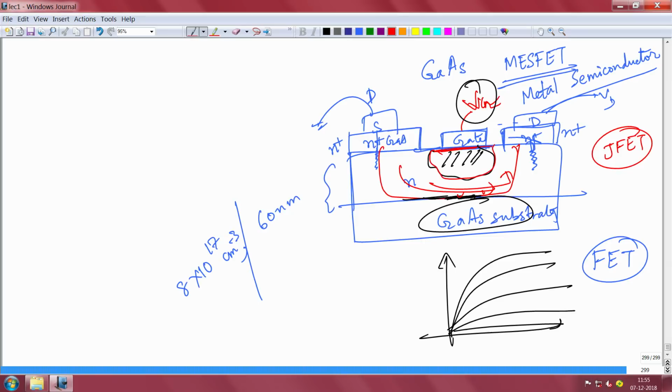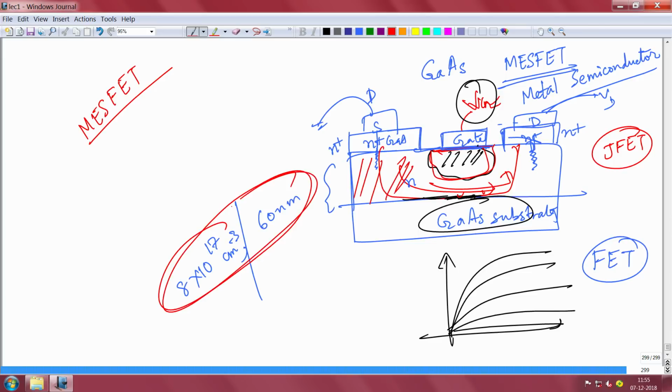But this MESFET is used very widely for RF linear applications that require linearity. This MESFET has an N-minus doped layer, and this sort of device can freeze out at very low temperature, like 4 Kelvin or so. The carrier concentration will reduce because carrier freeze-out will happen. So MESFETs are not preferred to be operated at very low temperature.